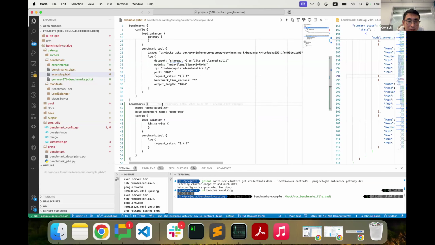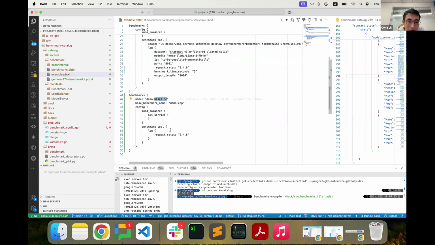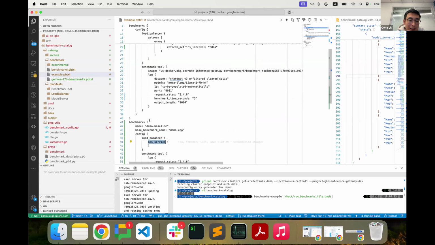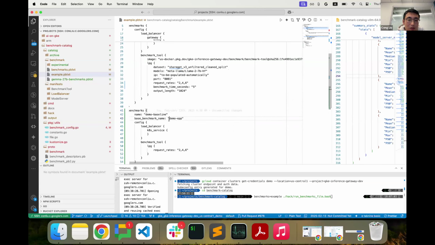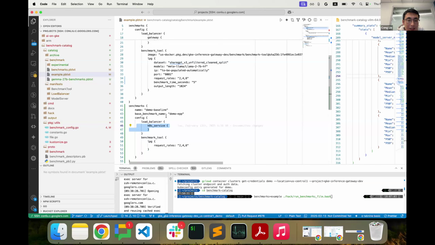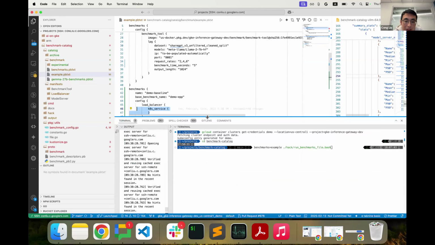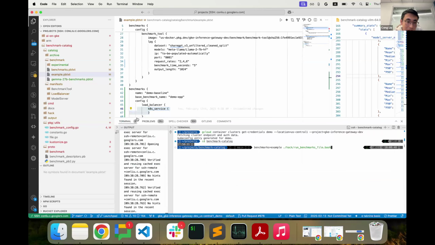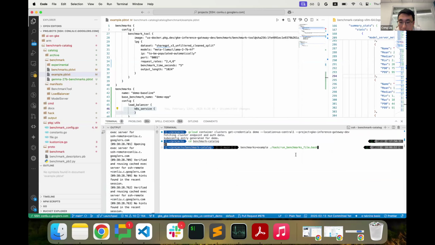And the second benchmark case is the baseline for service. So here I'm showing that it supports inheritance, right? You can just inherit from an existing benchmark, but override a few parameters. In this case, I'm just overriding this to a service instead of the extension. So with that, I'm just gonna start the benchmark, and hopefully by the end of the demo, I'll get some results. If not, I'll show you something I ran yesterday. All you need to do is give it the name of the configuration file, in this case, example, and this run benchmark file.